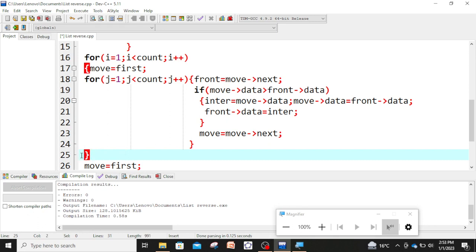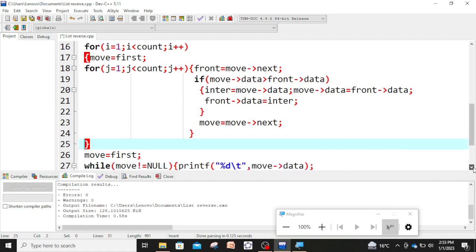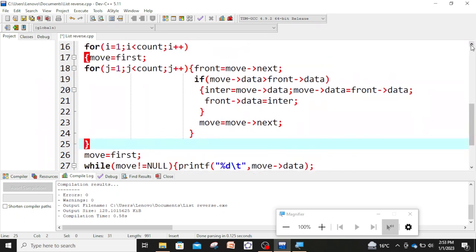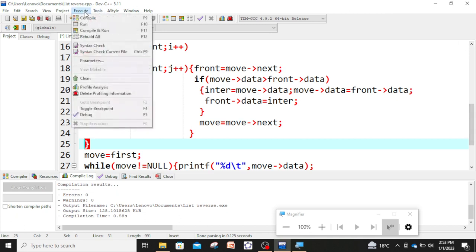Now this program will give us the complete sorted linked list. Let me check once again. Okay, and we may refine this program as well. How can we refine? Okay, on that part I will go later. First, let us check whether we are getting the complete sorted linked list or not.